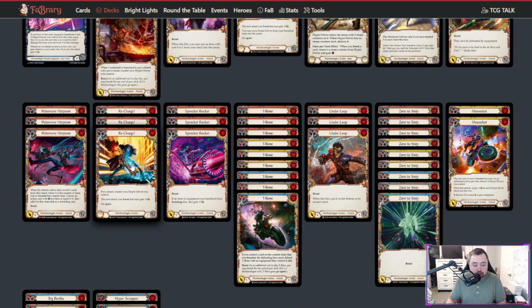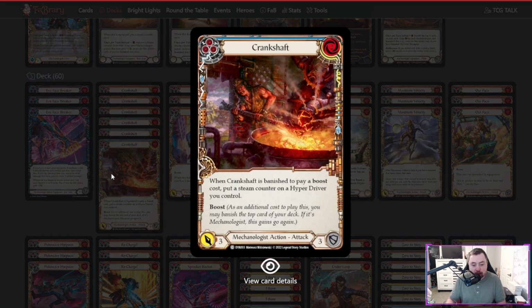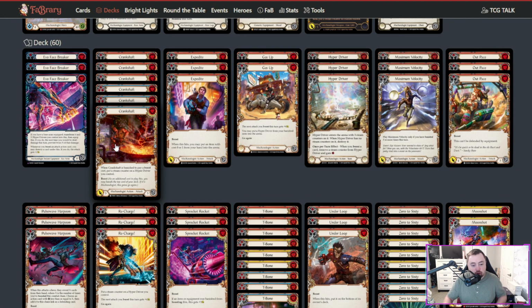Then we have like Recharge, which puts steam counters back on hyperdrivers we control. Crankshaft, if it's boosted away, we'll put steam counters back. And Big Bertha will put steam counters back. So we have 3, 6, 9, 12 cards in the deck that'll put a steam counter back on a hyperdriver we control, which is super nice. And then really, the rest of it's just good value attacks.